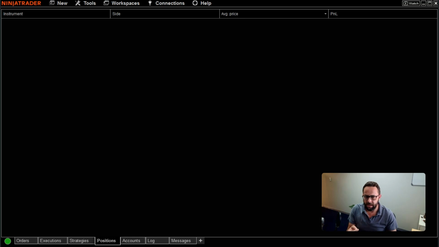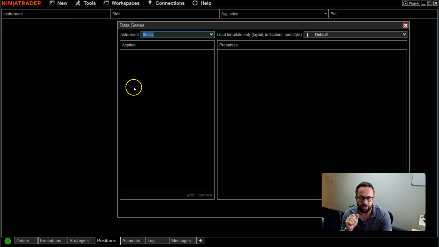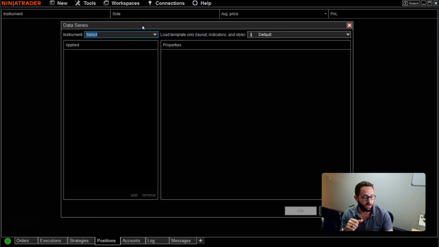Here's how to apply technical analysis indicators in NinjaTrader. First thing you want to do is obviously open your NinjaTrader 8 platform. I'm connected to my data feed down here, and you want to go and click on New. The first thing you need to do is obviously load a chart, and then on that chart you'll be applying the indicators that you want to be using.